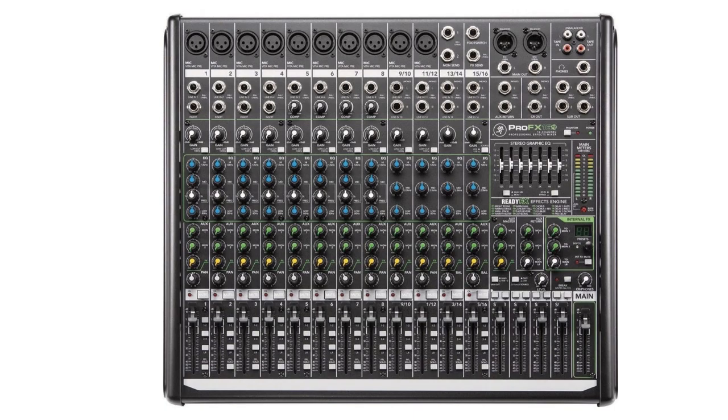Now we'll look at the audio mixer. I use a Mackie ProFX22 mixer — I'm showing the 16-channel model here. Your choice will depend on the number of audio inputs you want to mix. It connects to the computer through a USB connector. You probably have a PA system already — you may choose to take an output from your PA and plug it into the input of the mixer. This source gets mixed into your production in software such as vMix or OBS. You might also want to add wireless microphones — I'm using some Shure BLX and ULX microphones — or wired XLR microphones, or recorded sound.